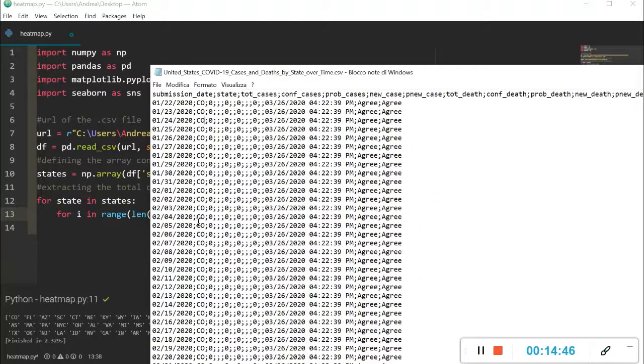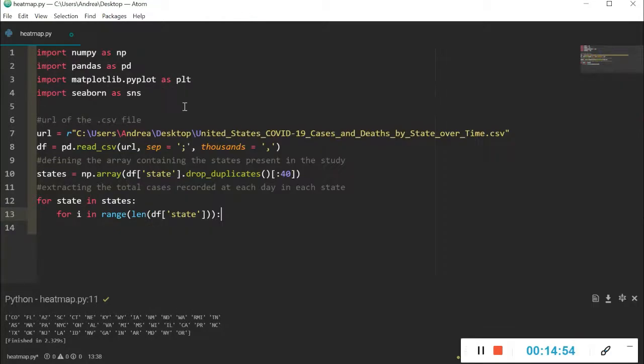We now have to pick the total cases referring to Colorado. To do that, we write an if statement.